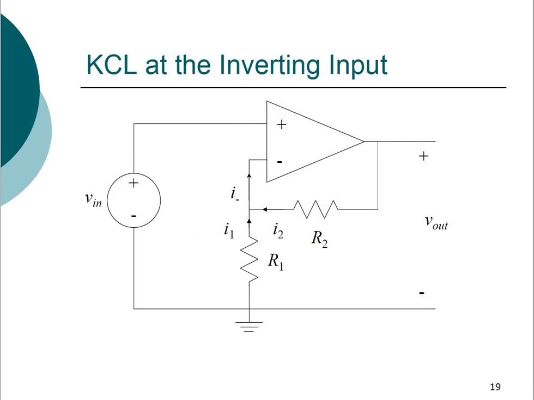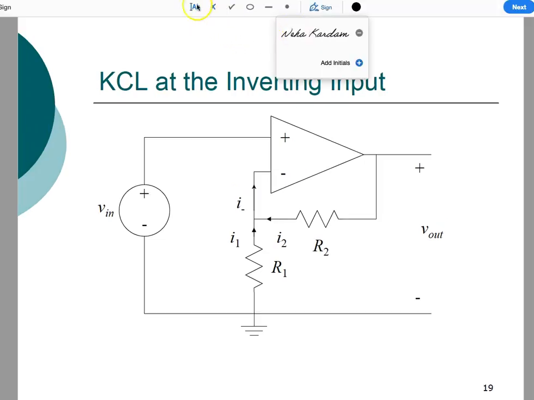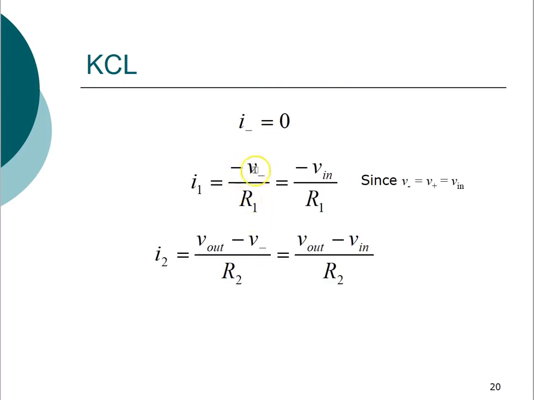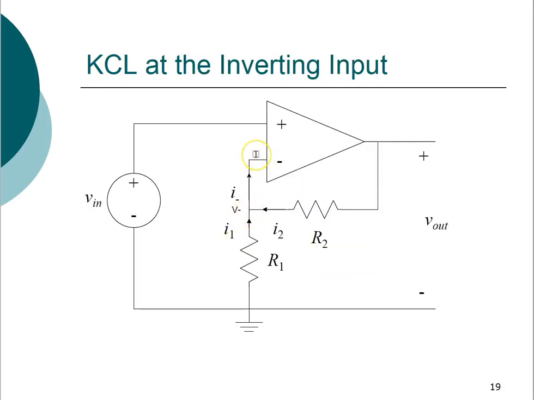So the voltage at this particular node is your V negative, and we are trying to find the I1. So I1 is this minus this, but you see that this current is going inside, so this is going to be negative V dash upon R1, and that's what you see here, negative V dash upon R1, which is equal to negative V in. So V dash is equal to V in. Why? Because we are considering the ideal op-amp property, so let's write it here.